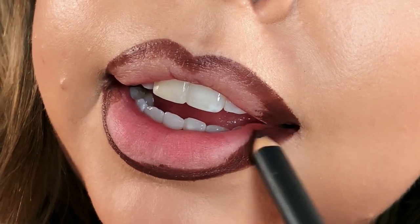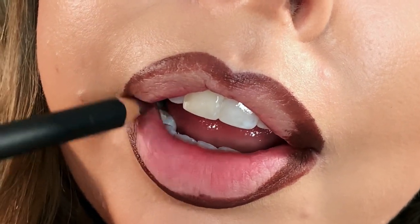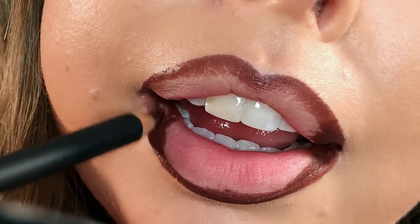So now we have a line all over — at this point you're probably questioning my abilities as a makeup artist, but I'm going to show you how we blend this all in. Next step: taking your lip liner again on the outer corners and coloring this area in. We want it to be darker in the outer corners than along the edge — this is what's going to create that gradient effect from dark on the outer edges towards light in the center.